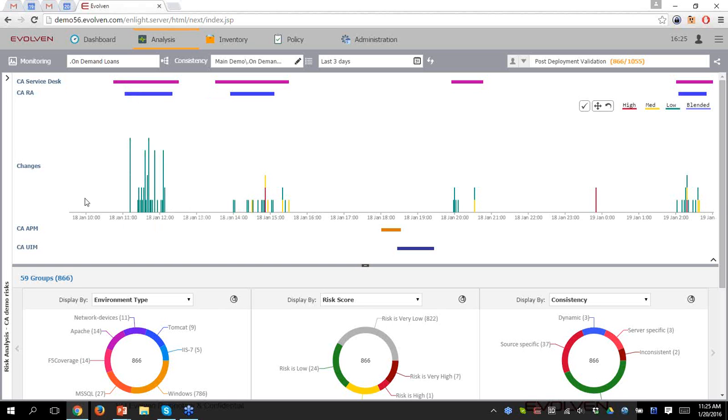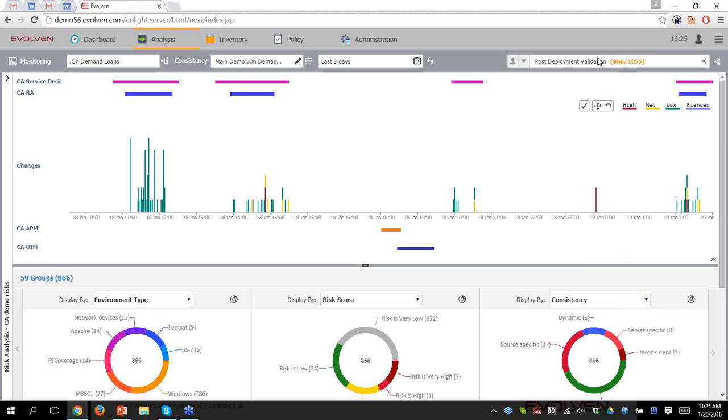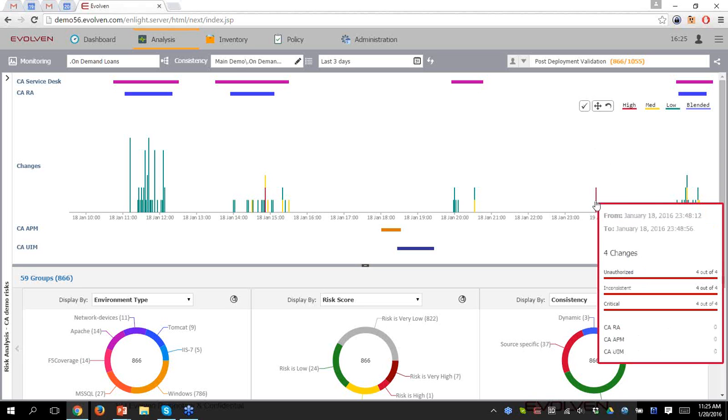And what we can see here are all of the situations that we talked about. For example, unauthorized change. Well, I can certainly filter unauthorized change, but just casually you can see here that these 4 changes don't have any corresponding either change ticket or automation. So we know that this is an unauthorized change, and you can see as I hover over it that all 4 of these changes have been marked as unauthorized. I could filter on those and just address unauthorized changes proactively.